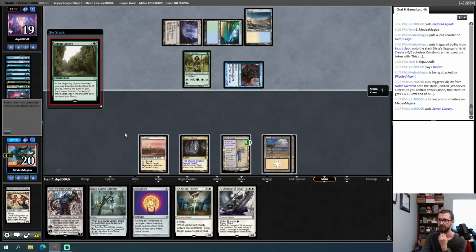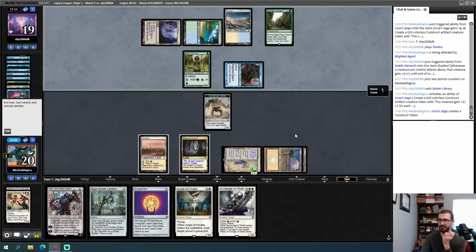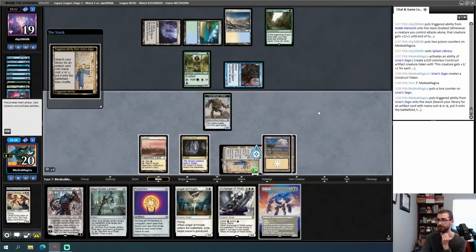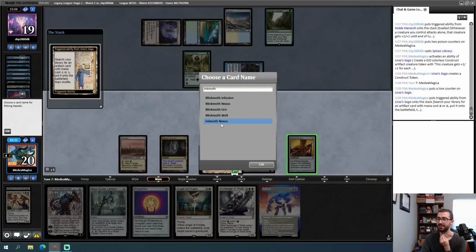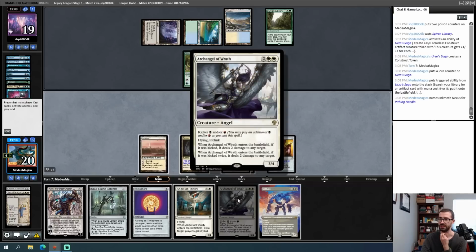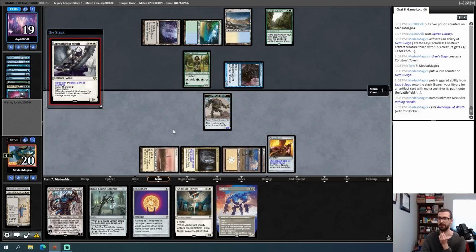Sylvan Library, okay. At end step, I'll make an Urza Saga token. Solitude. I guess I just want colorless mana with this Pithing Needle. Ink Moth Nexus. Not Blink Moth. Ink Moth Nexus. Cast with 1 kicker. Confirm that these are exactly identical. Alright. There's an Archangel of Wrath.